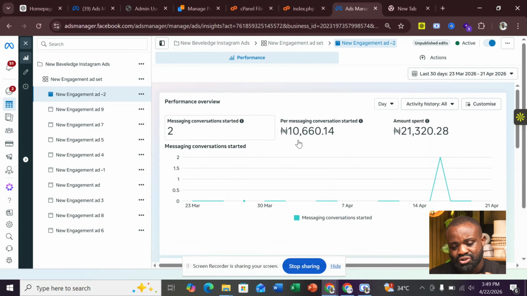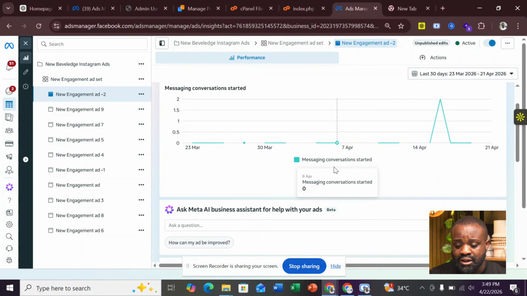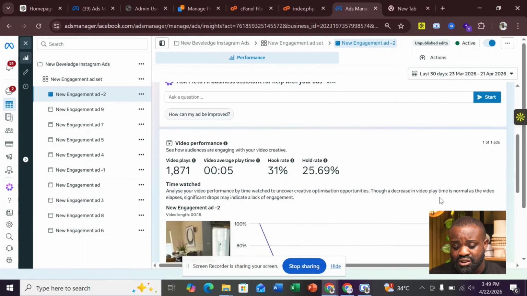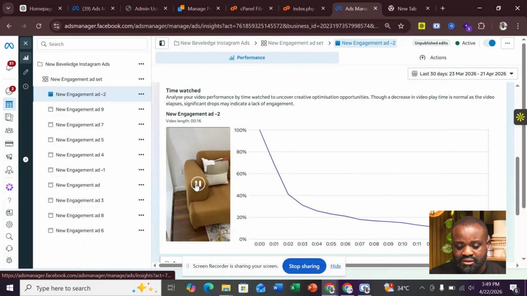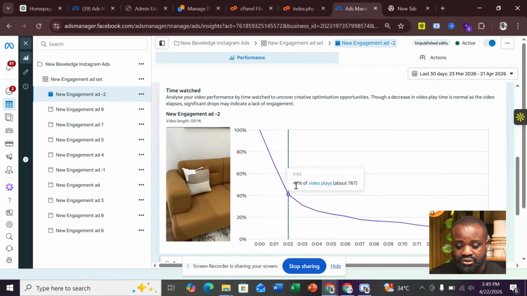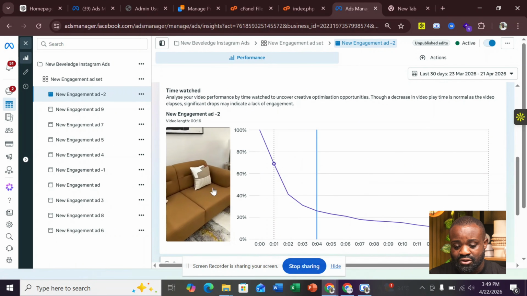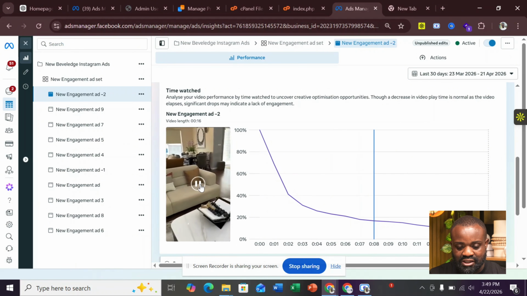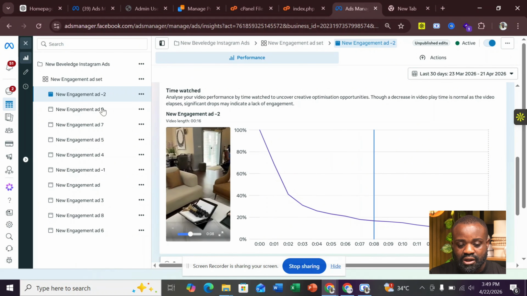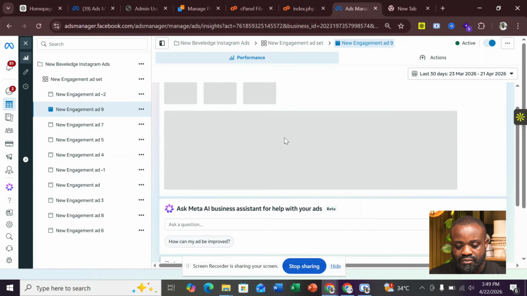Just to show you a few things, if we scroll down now, let's see it so that I show you the content types that worked. You can see the content right here. Let's see what it looks like. Can you see the content? Okay, so you can see how the content looks like right here. You can see just a normal content. I'm going to tell you something about it. Okay, let's see the other content.